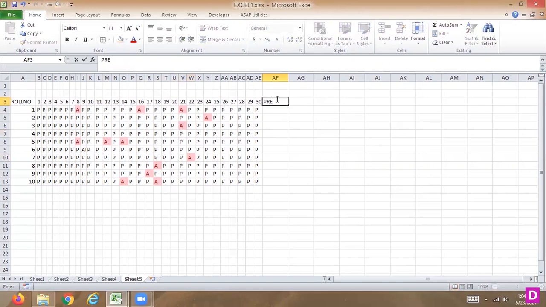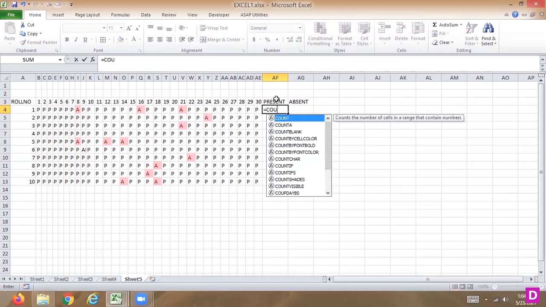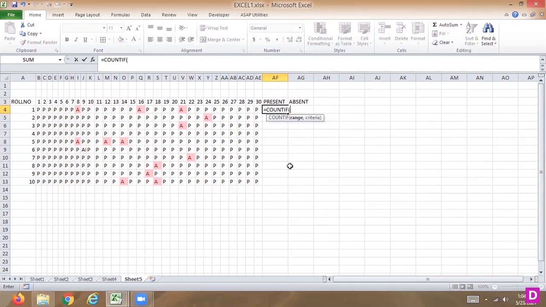Now, present number of days, absent number of days. Presence and absence is a very important part in Excel. So for the presence value, COUNTIF, range and criteria.